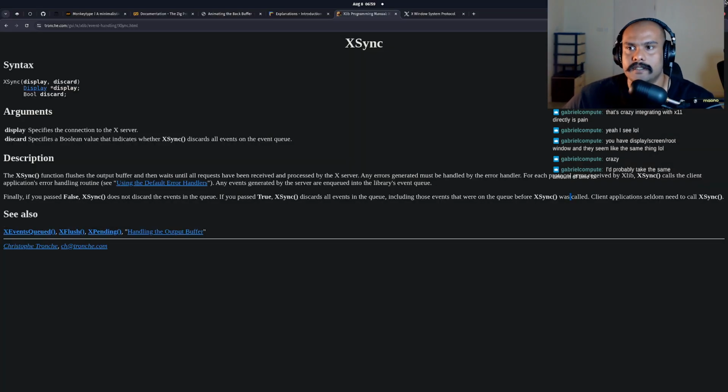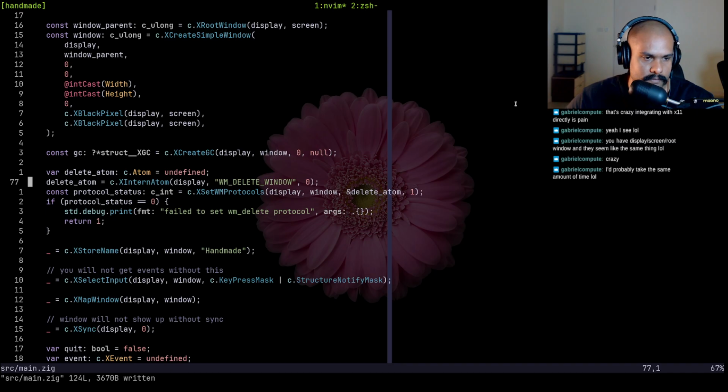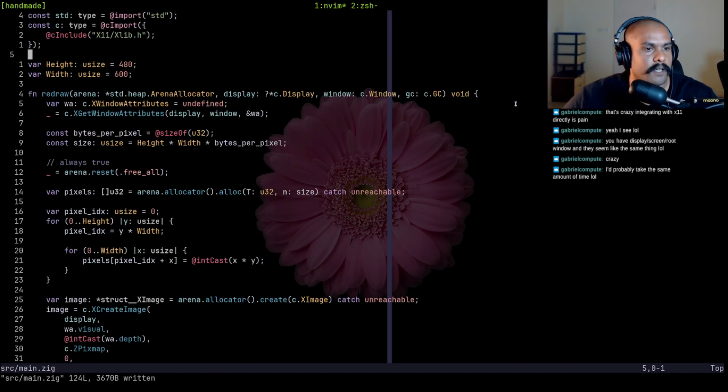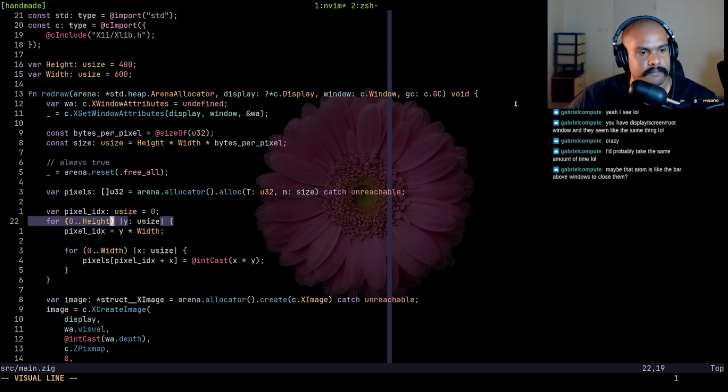So yeah, it's a little bit of testing in the beginning, then it's fine, because I think now I don't need to do anything with the window anymore. I can just draw stuff to it.